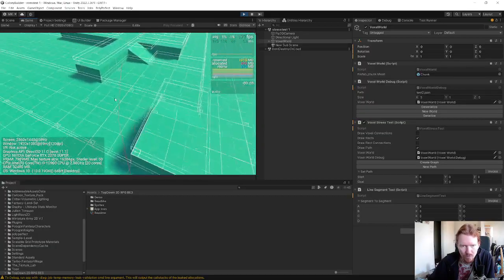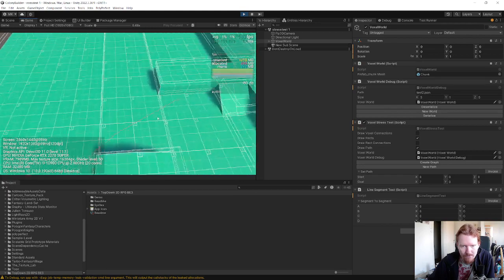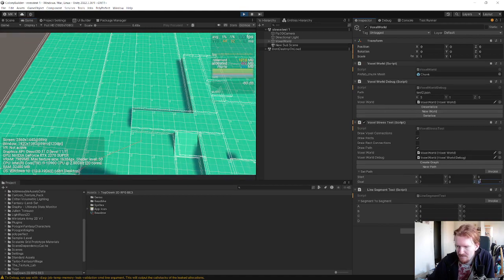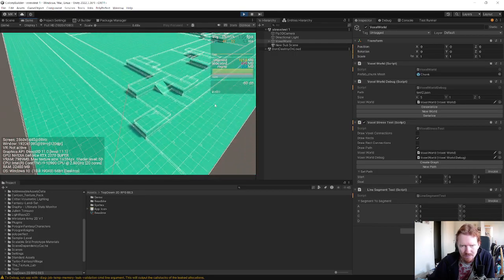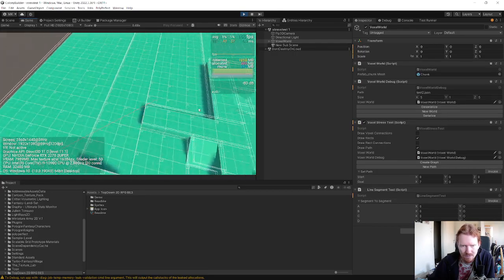Shortest way, blue, blue, blue, blue, blue, blue, blue. Mm-hmm. 277. That's a straight line.